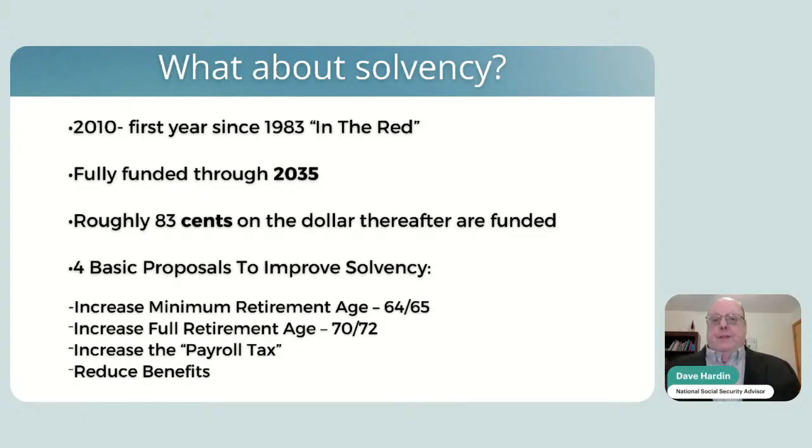Now, that's from ongoing collections. So they have enough money. So look, the idea that Social Security is going broke is a misnomer. It's not. It is not going to stop funding benefits. The question is, can it fund the whole amount? And the answer is, it's sort of a weird answer. The answer is it can't, but it will. And in the worst case scenario, you get 83 cents on the dollar. But the problem isn't the 83 cents, it's the 17 cents.